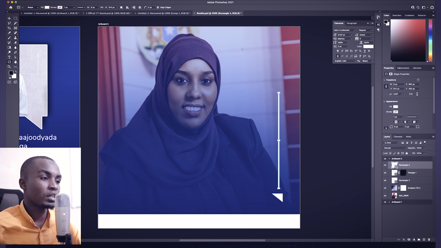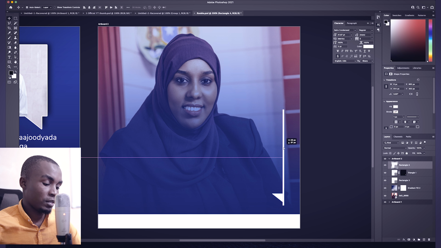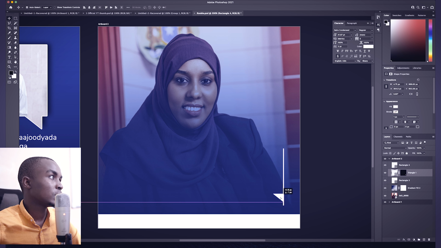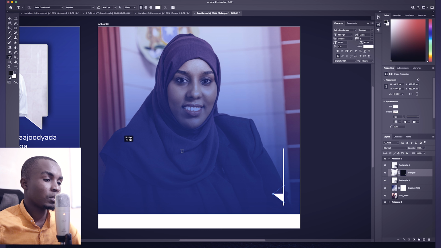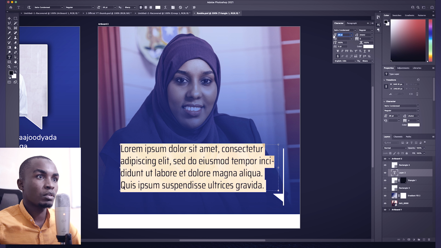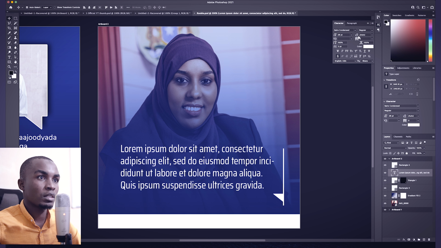And then this line, you already know where I'm going to put it. I'm going to put it down there, and it's actually very tall, so I need to reduce the height so that it doesn't look big. And then our rectangle, I'm going to fix it there. So after that, I will just put a text layer over here. And this text layer, because it's already dummy text, I'm not going to edit it. I'm just going to assume that this is actually what was said.